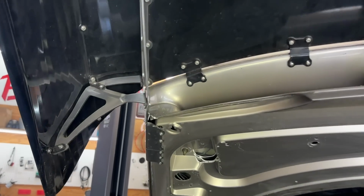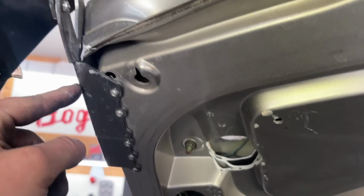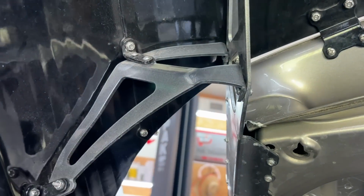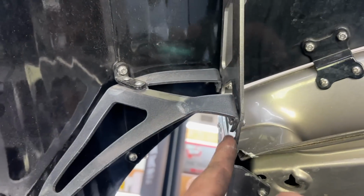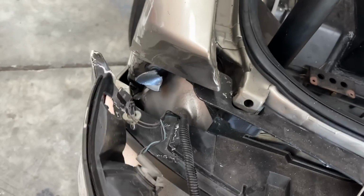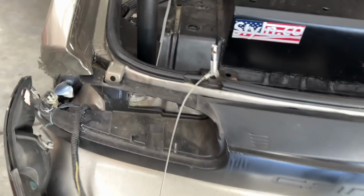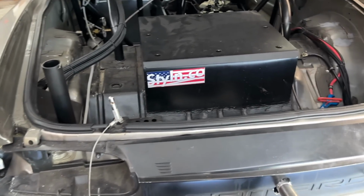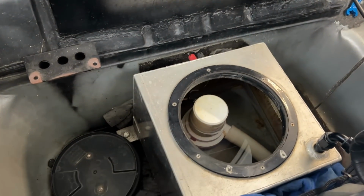But yeah, so let's open this trunk and see what it's looking like in here. The deck lid's okay. It cracked right there in that corner, but that's it. This guy's bent, so that's really not too bad. I can straighten that back out or probably just get a new one. This came in a little bit, but not too bad. Probably take this headlight out. Taking it apart makes it look less rough, I would say. The ice tank's open, that's fun.